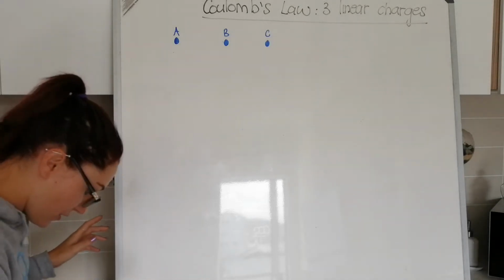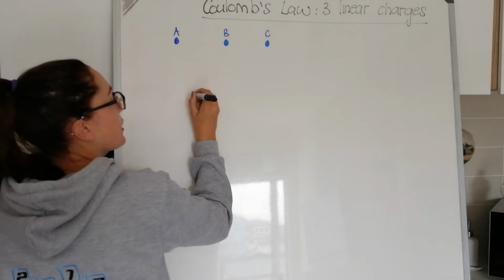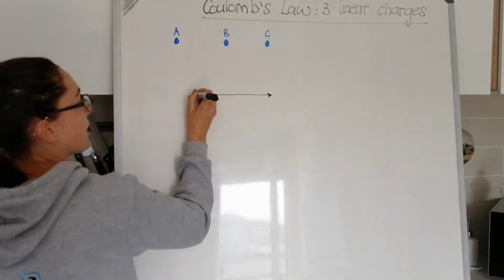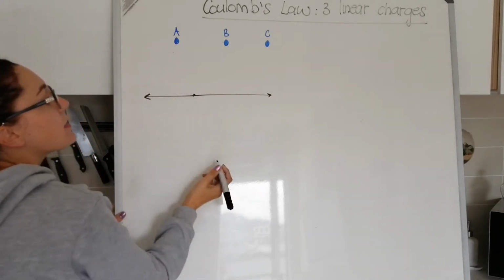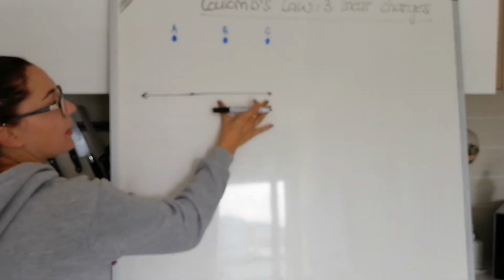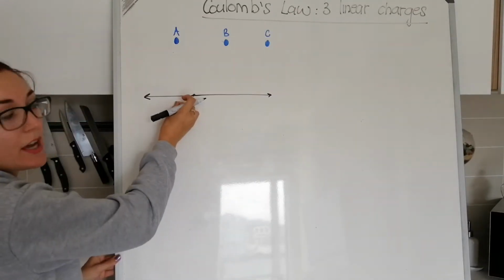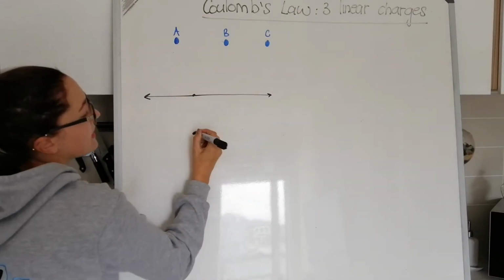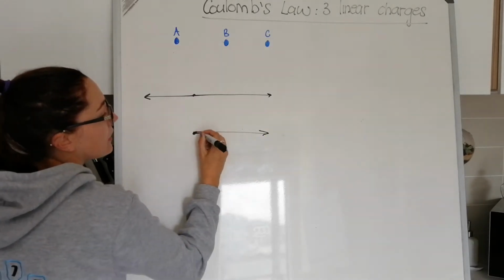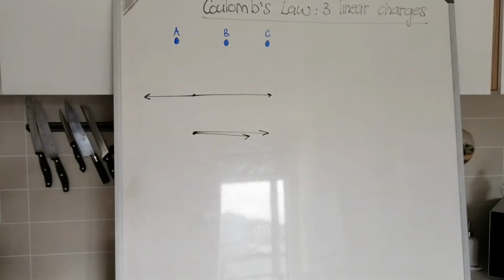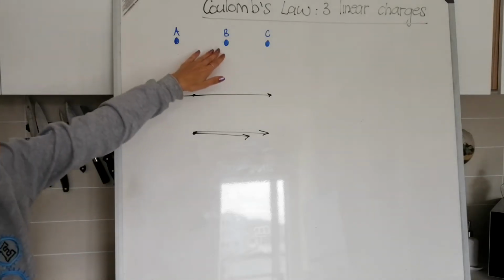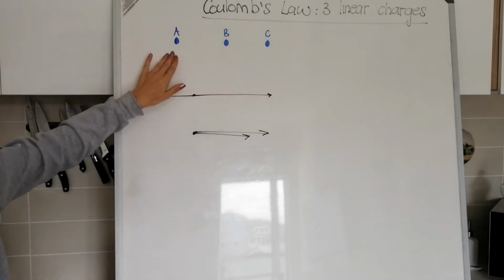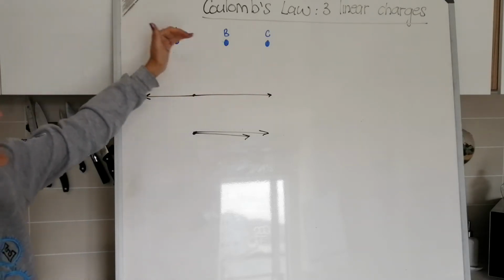So here, just a reminder, let's say I've got a vector pointing to the right and another vector pointing to the left. To find the resultant, we would just say, well, the length of that one minus the length of that one. Or if we had two pointing in the same direction, we would add them together, right? So that's basically the idea behind working out the electrostatic force experienced by one of our 3-point charges when they're arranged in a linear manner.